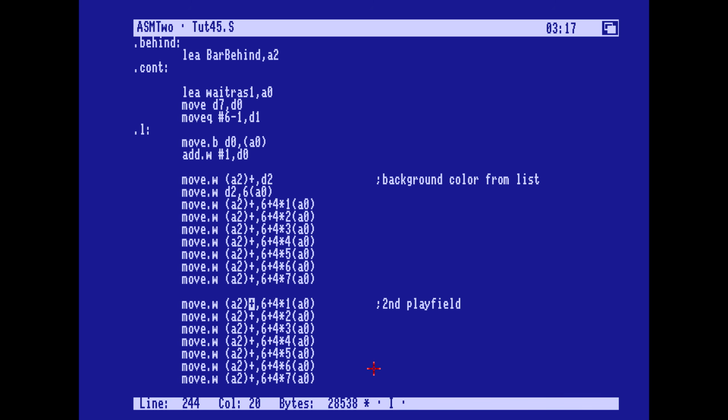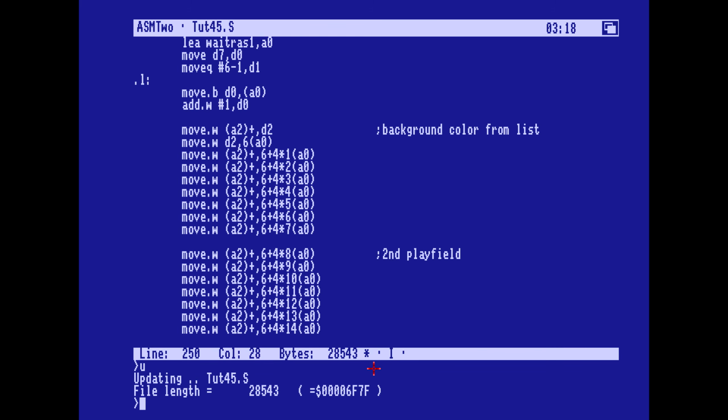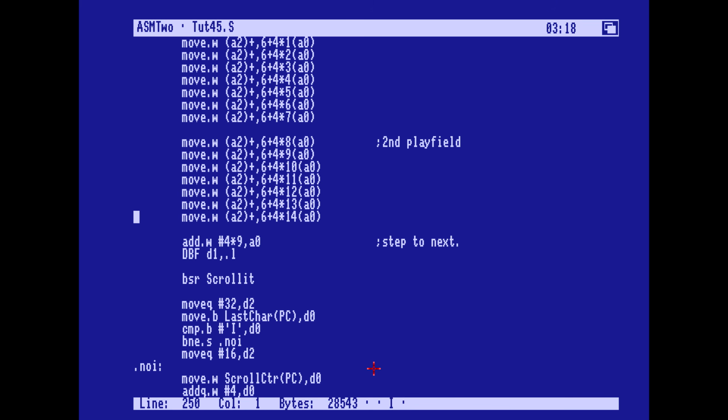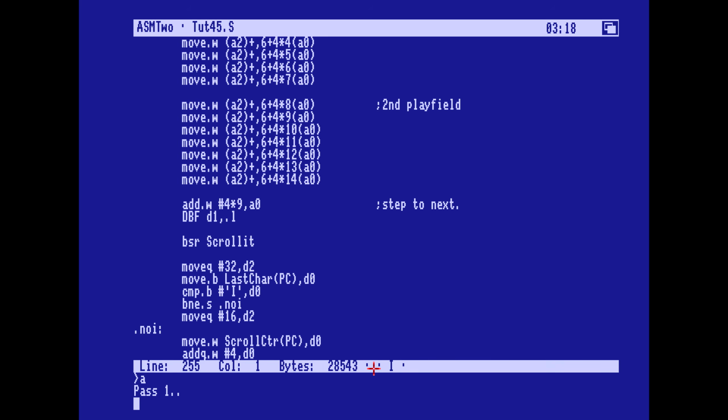And we're still reading from the structure. And we just need to increment this set here. And that should be working as is. We haven't changed the spacing in between the points in the copper list for each line.